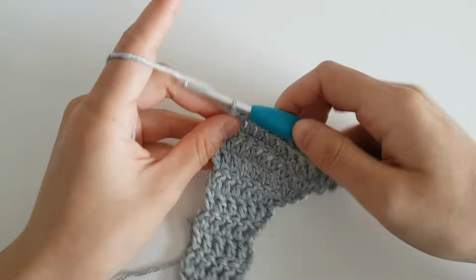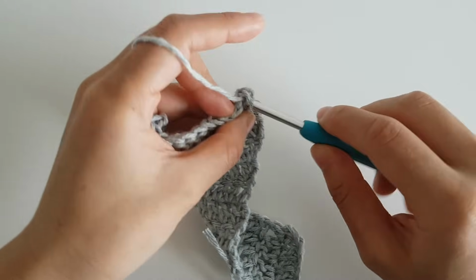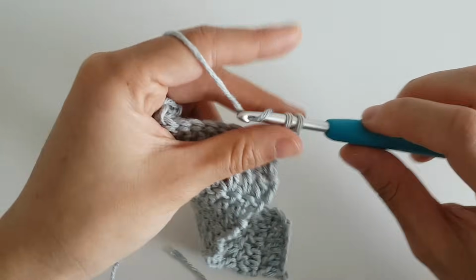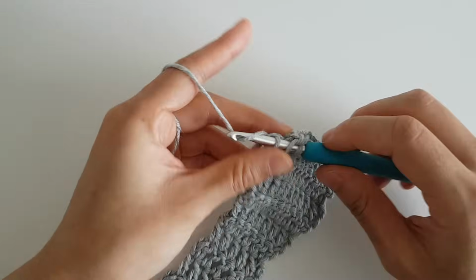To start row 12, chain 2 and turn. Double crochet in each stitch until the last stitch. Place 2 double crochet into the last stitch.